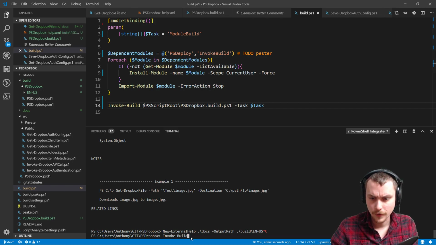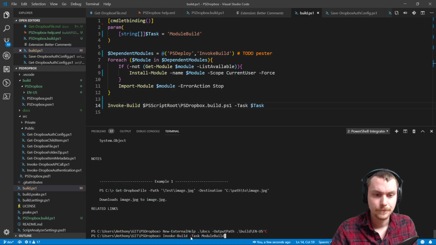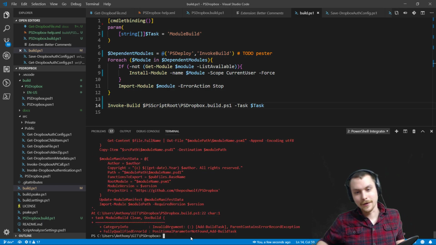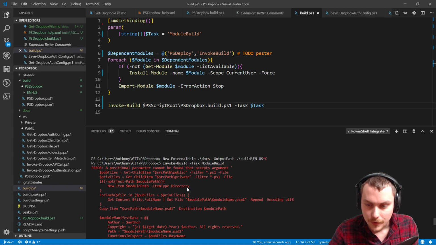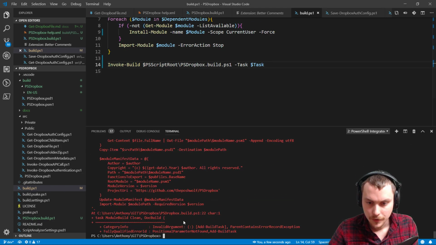Ooh, I think I need to specify a task. Task module build. This is why we have git, in case it breaks. Oh, and it broke. Okay. Accepts argument. What did I call InvokeBuild task module build?